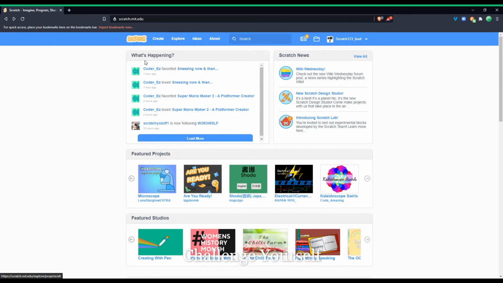For doing it online, you need an account. I already have one and have signed in. So when you come to the site and you did not sign in, you will see a tab called sign in, and when you click on that, you will need to sign in if you have an account. If you don't have one, you can click on join scratch which will be about here. So I'm already signed in. I can't show you that. We'll just jump in.